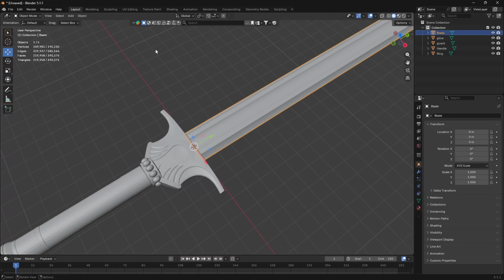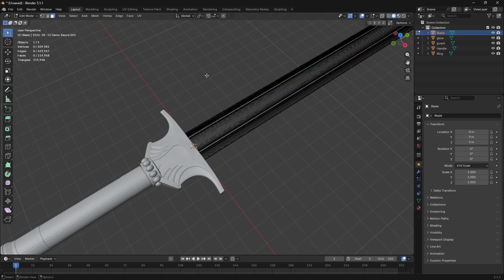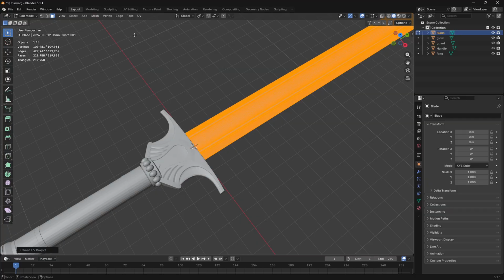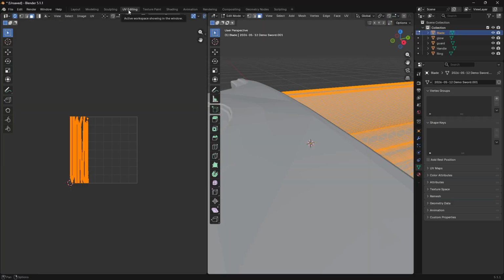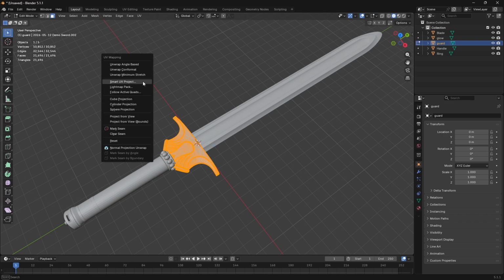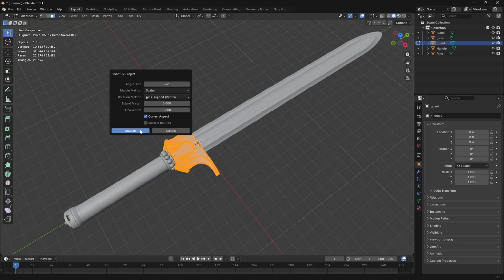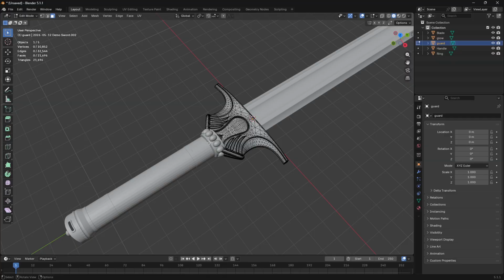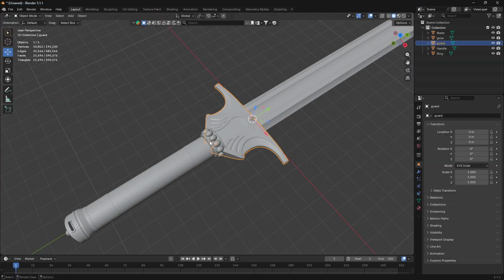So, Blade. Smart UV Project. Unwrap. Alright. There are probably easier ways or better ways or whatever to be doing this, but this is the way I know, so.